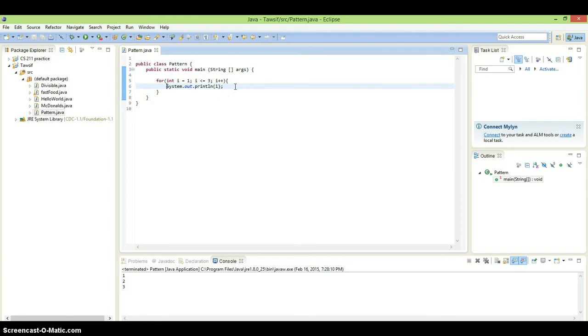Alright, in order to create a cube, we need a nested for loop. What that means is inside the for loop, we have to create another for loop. So let's create another for loop with same data type int, and then just name it j, and initialize it to 1, and j will be less than or equal to 3, and then j plus plus. What we will be creating is a 3 by 3 cube. For now, let's just get rid of line 9. And then inside this nested for loop, we will be printing out the pattern we want.